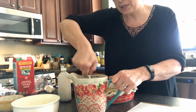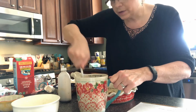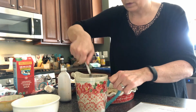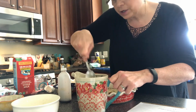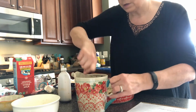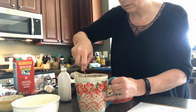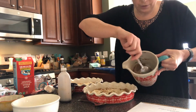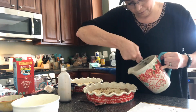My husband is outside mowing also, so they're crying, wanting to be with him also. So you're going to hear them get a little rambunctious, and then when you hear the crying, that's them crying for Pappy. So I'll show you this here. See, it's getting mixed up really good. Girls, you need to settle down over there.